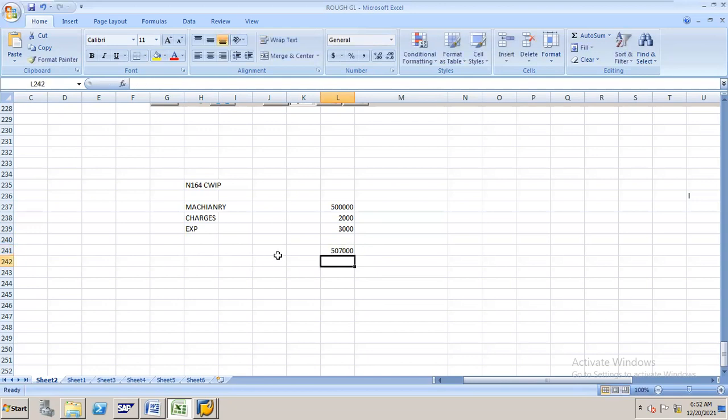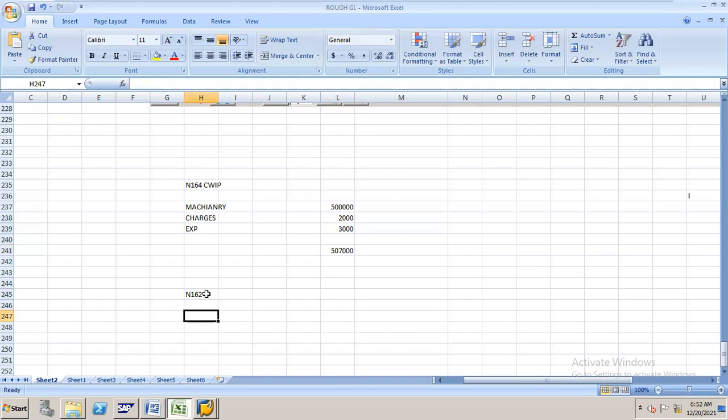Before the asset is ready to use, you create one machinery under N164 capital working process. Whatever expenditure you are incurring, you keep on adding that to the machinery. Yes, now the asset is ready to use. Now take N162, the machinery asset class.